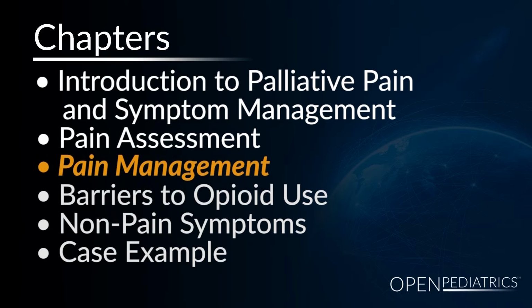Once we've assessed the pain, we can think about management. Pain management needs to be a broad spectrum approach to make sure that we're addressing all the causes of total pain. Medication management is really only one part of that, but it is the most commonly thought of aspect, and so we'll begin there.